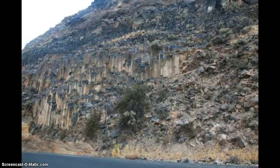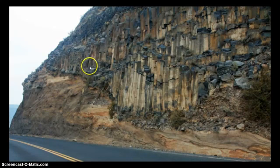So this is the road cut going down into the gorge. Up here there's been no removal. Here they removed the outside layer exposing columnar basalt. And here they removed the columnar basalt exposing dirt and rocks behind it. I have other images. Here's a similar angle. It shows that beneath the columnar basalt is dirt. It's not a question mark, there's dirt. So for me, the columnar basalt could not have flowed here. If it flowed here, there'd be basalt behind the basalt. It's a no-brainer. So this implies to me that molten red-hot dust flowed up the canyon, and where the water line was, it stuck to the side of the gorge, creating columnar basalt. So this would be a completely different model for creating columnar basalt.